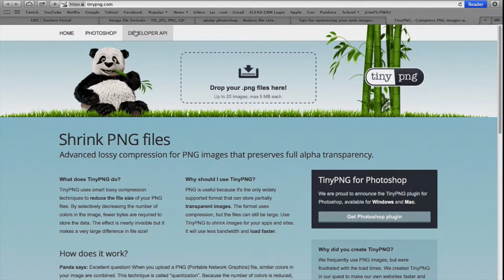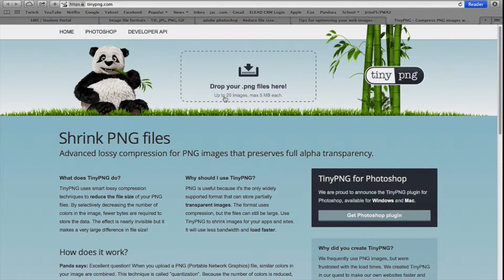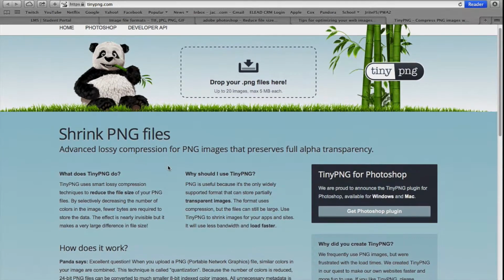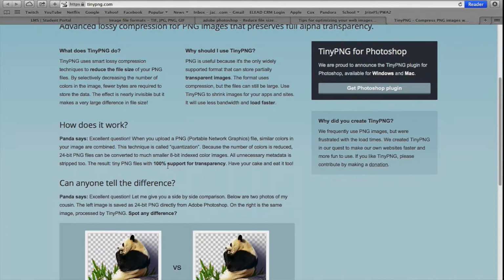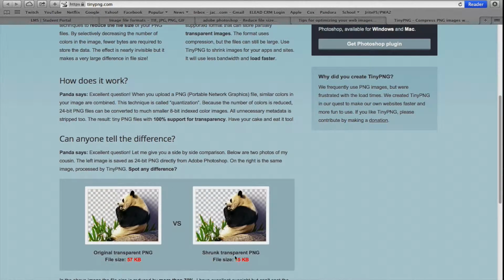Another cool one I found is TinyPNG. If you do like PNG files, this is just a little web page where you can drop your PNG file, max 5 megabytes each, and it'll help you shrink them, for example from a 57 kilobyte image down to 15.